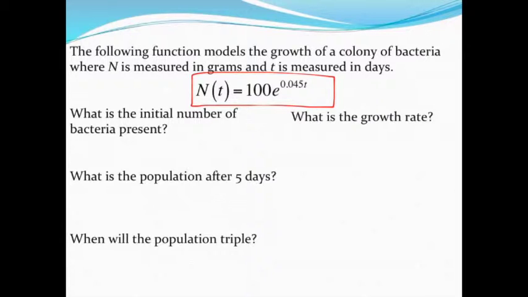What is the initial number of bacteria present? Well, remember that N sub zero would represent your initial population. So initially I have 100, and if you check back in the problem, it should give you some kind of units to use. In this case, the population is actually measured in grams, not number of cells. So my initial population of bacteria is 100 grams.